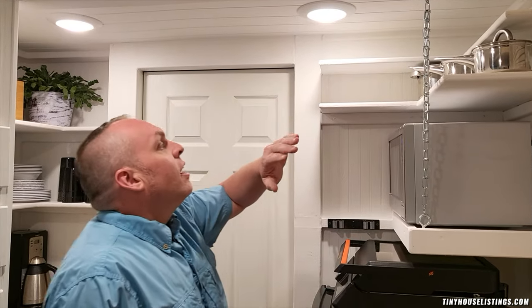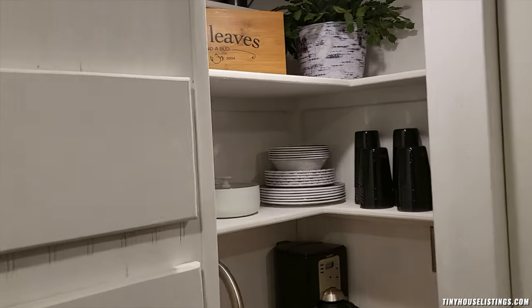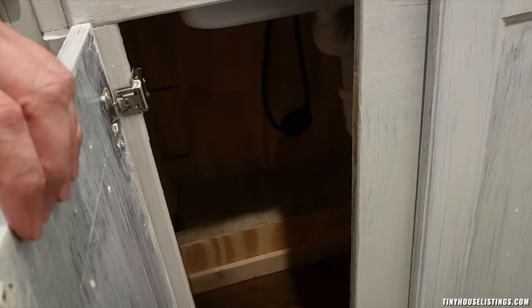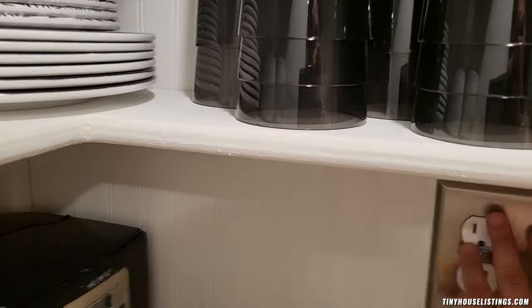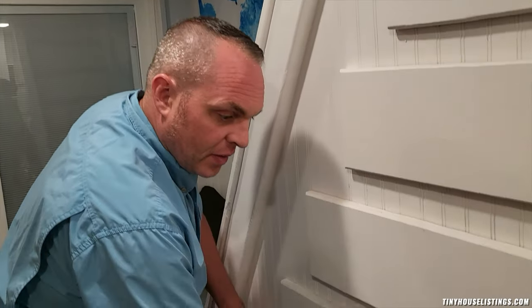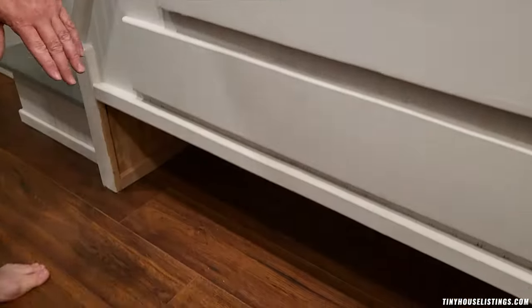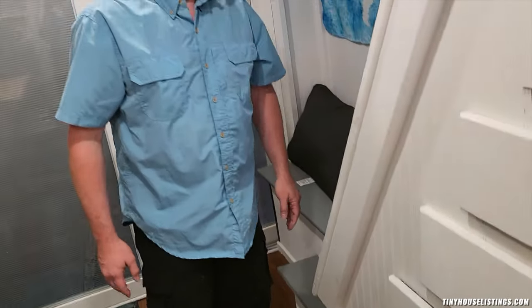We got your microwave, lots of storage on the top. Pots, pans, you can fit cups up there. Down here is your sink, also with storage underneath. It's a full-size sink. Another outlet that is also GFCI protected. Put a lot of safety things in here. Switches. We got lots of drawers, okay. Storage under the stairs here. Also have storage underneath, mainly, I figured, for shoes, boots, whatever you want, really.